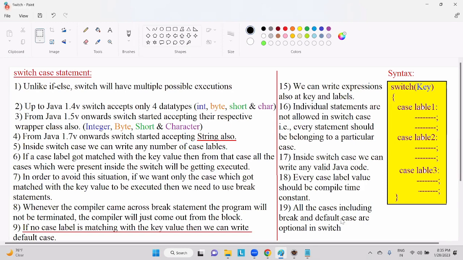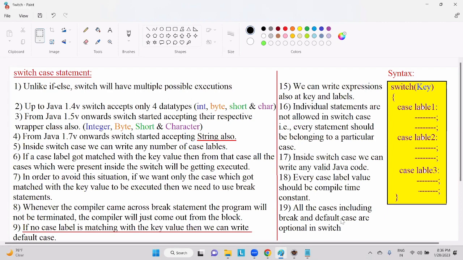Every case label value should be compile time constant. Next point.